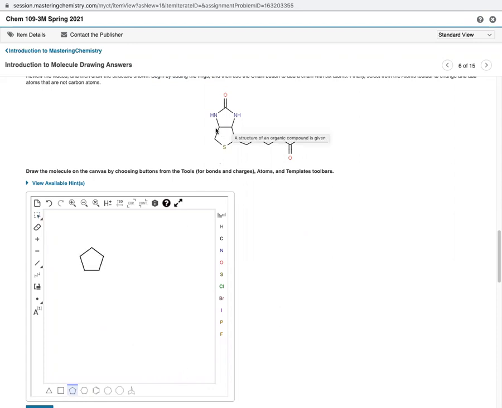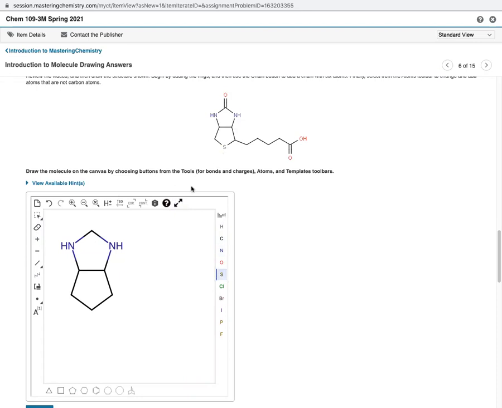And then I have another 6-membered ring that's kind of underneath. So I still want to be highlighted on that. And I'm going to put another one that's going to share a bond right there. Okay, now let me fix this up, and then we'll go ahead and draw the chain. So there are some things, if you scroll in and out, it'll make it bigger and smaller. So there are a few things that we want to do. We want to change some of these atoms to nitrogen. So I'm going to put a nitrogen, and it automatically puts hydrogens to fill the outer valence shell. So you don't have to worry about that quite yet.